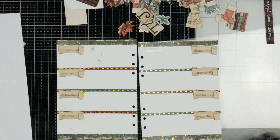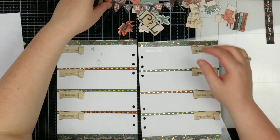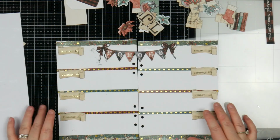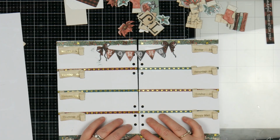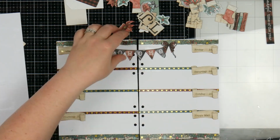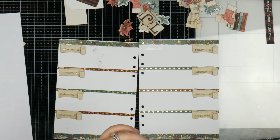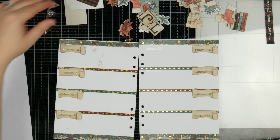Really love that. I didn't think I would. I thought they'd look too oversized, but they really don't. They look lovely. And then I am going to stick the ho ho ho at the top and I'm going to cut it straight down the middle.